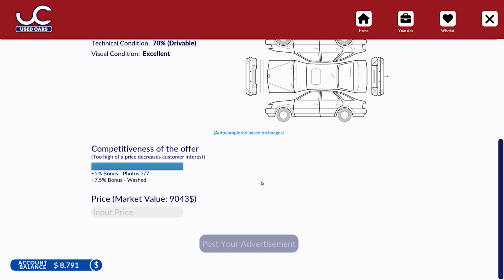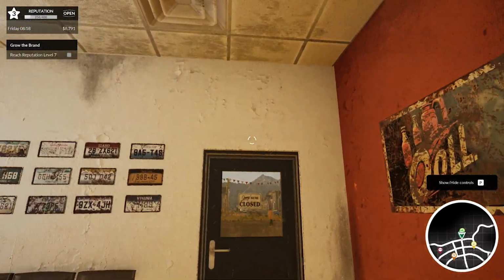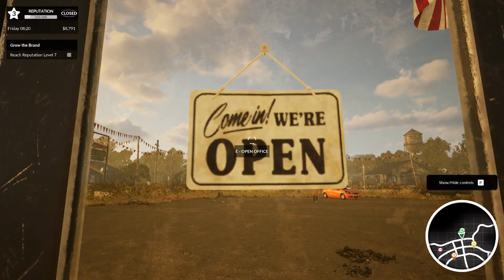Okay, maybe too high. Can we do 11,500? That's still a little too high. Okay. Perfect. Oh, we'll see what happens. 11,111. Nope. Dang it.